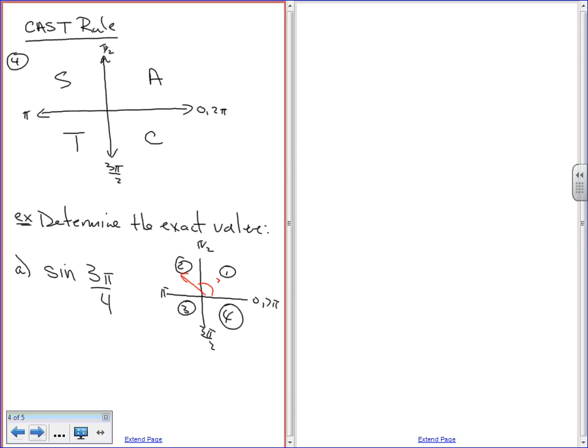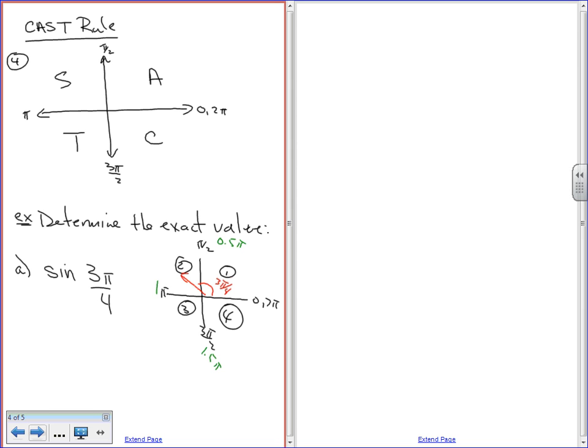Perfect. And some people still struggle with finding where the quadrants are and what angle it is, especially if it's in radians. An easy way to do it, if you're unsure, is just change everything to decimals. So think of this as 0. Think of this as 0.5 pi. This is 1 pi. This would be 1.5 pi, and this would be 2 pi. And if you just take 3 divided by 4 on your calculator, you'll get 0.75 pi, and that falls between 1 and 0.5. Okay? Any questions on that?